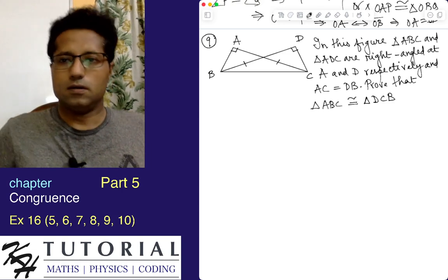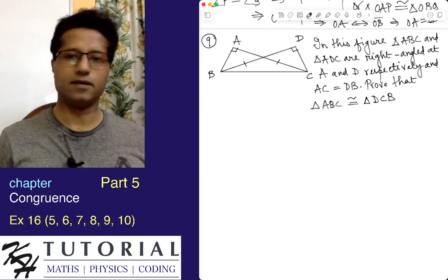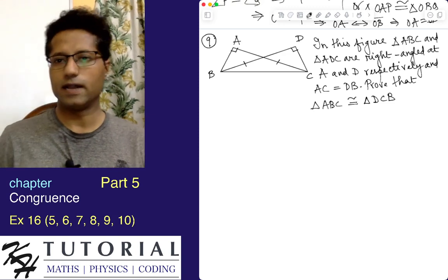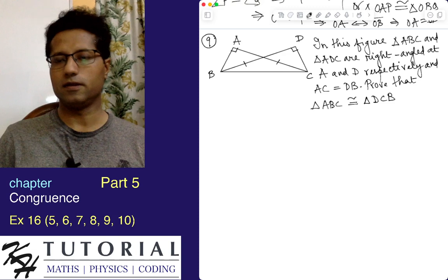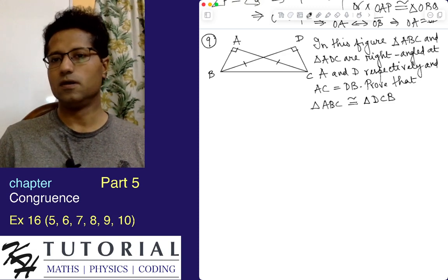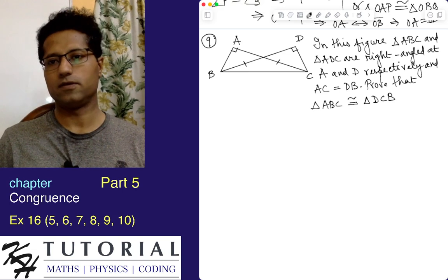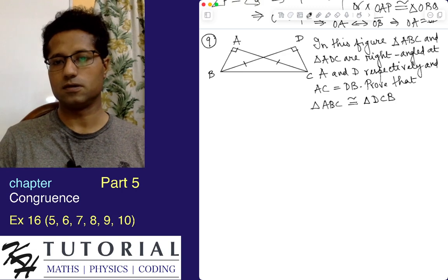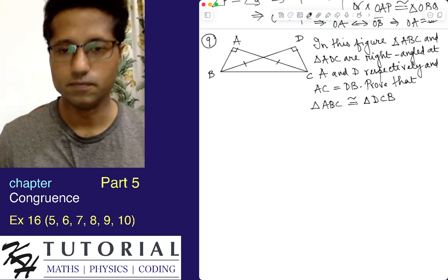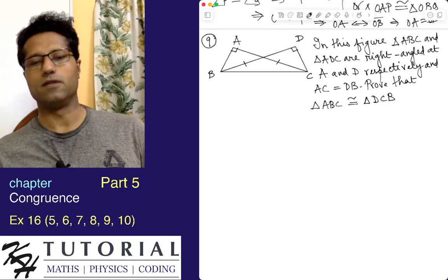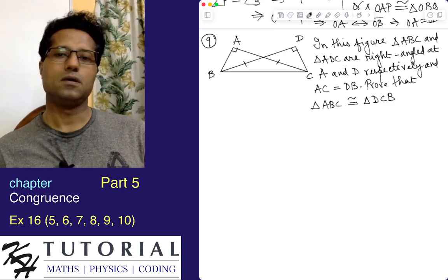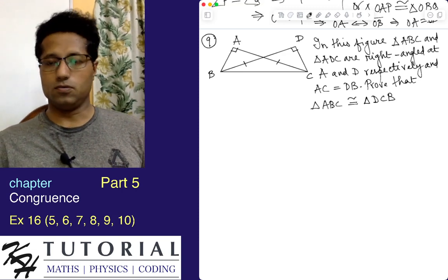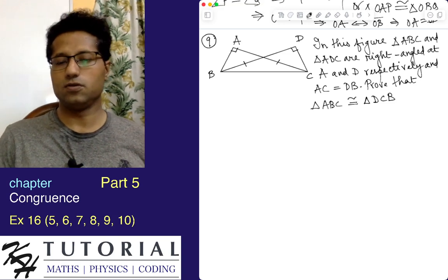Now, whenever you work on a problem of congruency of triangles, if you see both the triangles are right angled, do not immediately try to apply the RHS rule, because for that you have to have the two hypotenuses equal. In this problem, indeed the hypotenuses are equal, because the hypotenuse is the common side of the two triangles. So before applying RHS, make sure that the hypotenuses of the two triangles are equal.